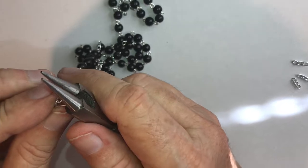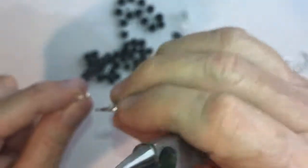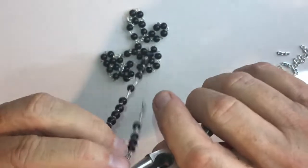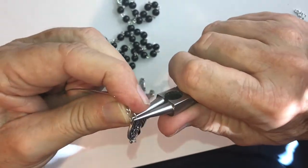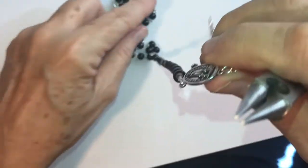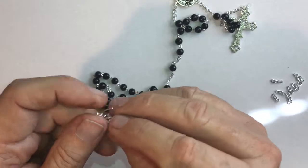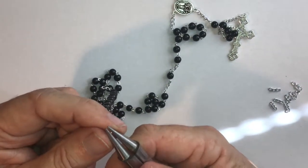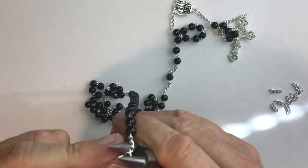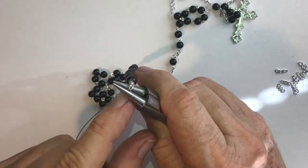Okay, then you cut the loop, and now you take the part that we did before, you put it in, and you close it. Okay, tight, you can see. Now we take the other side, we do the same thing. 1, 2, 3, bring the link in, and then about halfway, you can see.